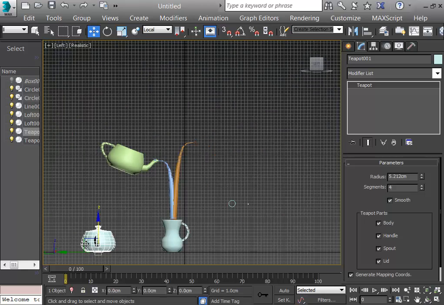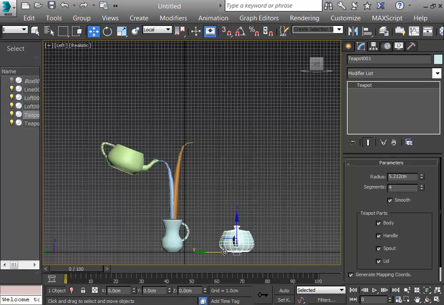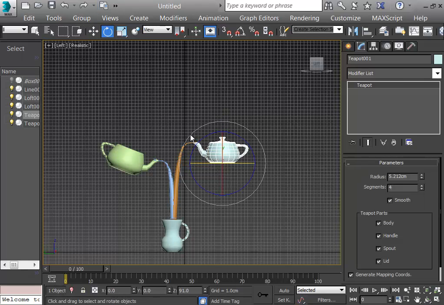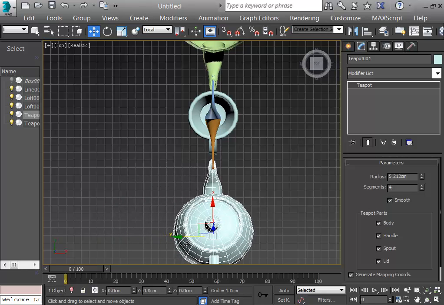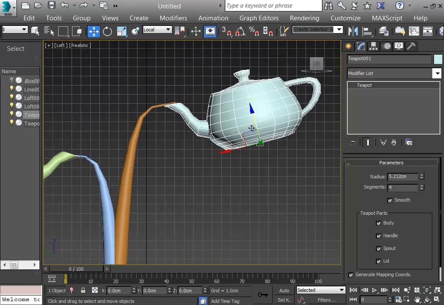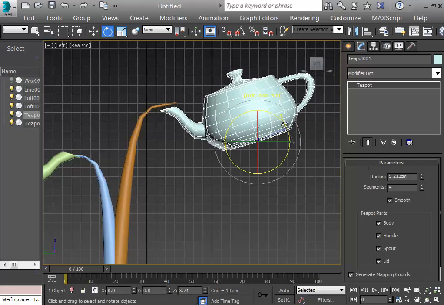Now I'm just going to do the same for this teapot. From the left, I'm just going to take it from here. Okay, I do not need these two circles anymore. And for here, I'm just going to rotate it again, as I rotated the other one. Okay, that is like this. I'm just going to move it up, and rotate it again, a little bit tilted, and let me see from the top. I'm just going to bring it in here. That's good. From the left, I should move it a little bit inside, and I need to rotate it a little bit more.